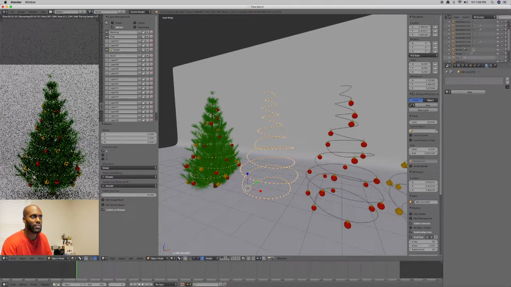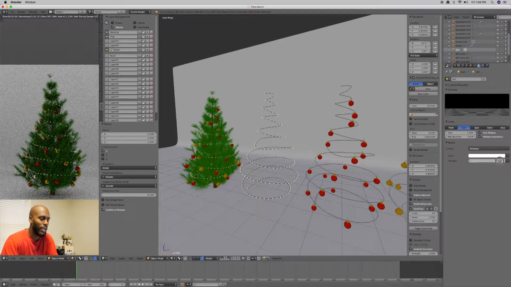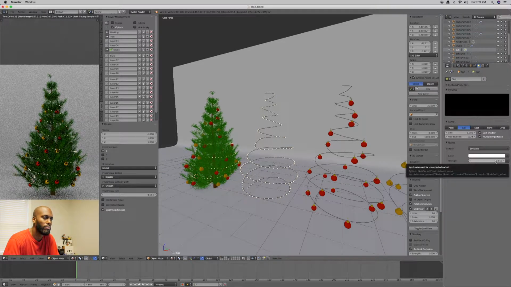Let's go to the sun that we have. Use nodes so we can get the intensity of the sun on here. And then just drop the strength down to 0.1 or something. Okay. Let's keep it at 1.